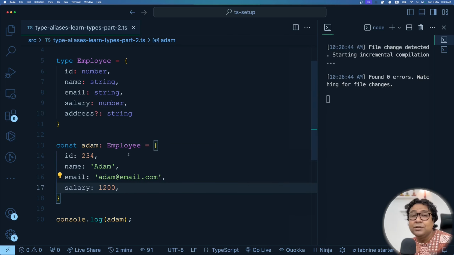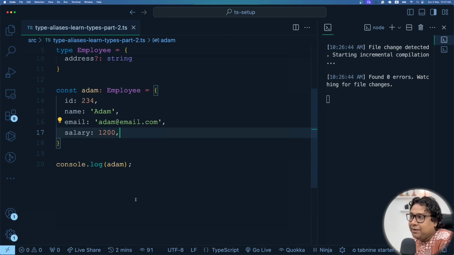So this is how it is pretty powerful, and you can provide the shape of data the way that you would like to. As we speak about the type aliases and how helpful it is for providing the shape of an entity in TypeScript programming, we can also create nested type aliases. What does it mean? Nesting means you have some entity and within that you have another entity nesting.